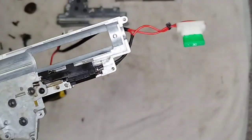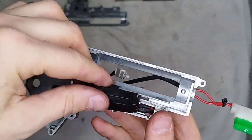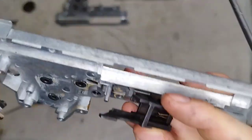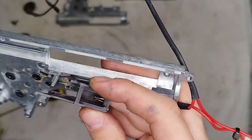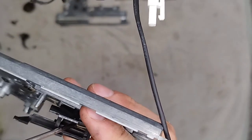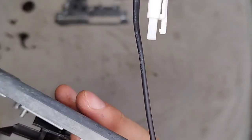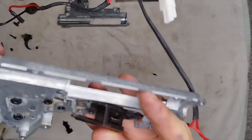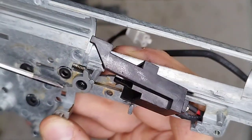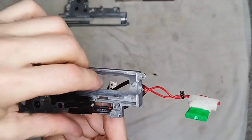All right, let's see the trigger contacts. If I can zoom in, all the contacts are still fine. It was not used a lot. This part is more used than the other one. Then the cutoff lever here is still okay.